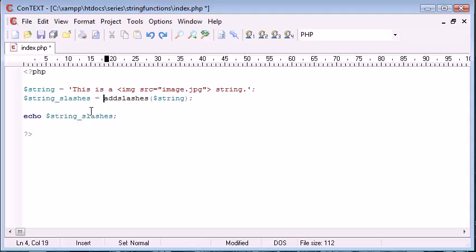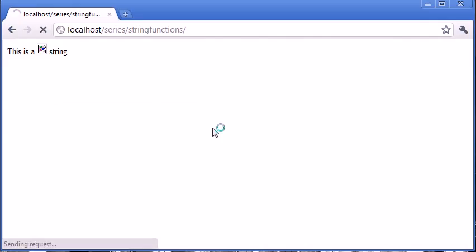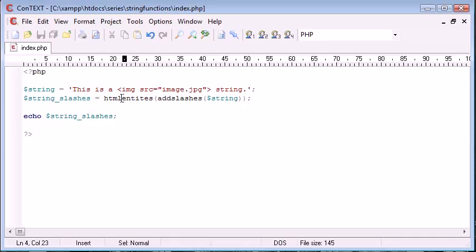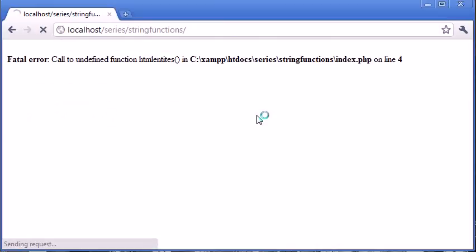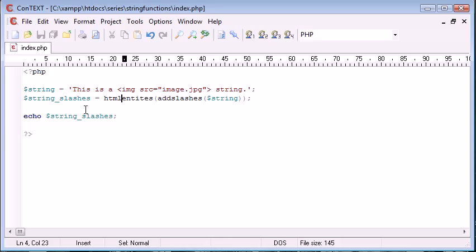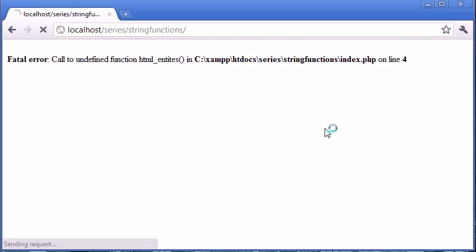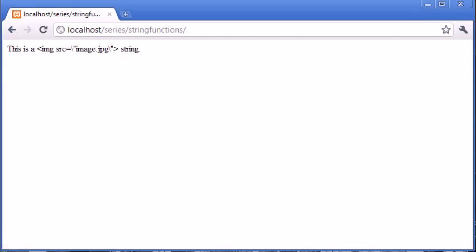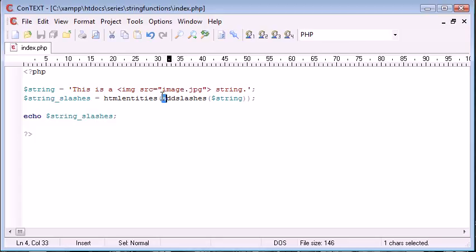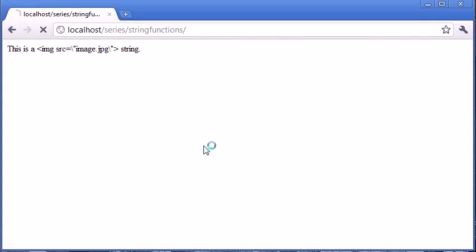So let's go back to that actually, and we'll use the HTML entities function in here, and let's go ahead and refresh. Okay, sorry. Sure that has an underscore somewhere there. No. Okay, so what have I done wrong here? HTML entities. There we go, that was my spelling. So you can see now that we've produced a string with this data here. So what we've done is we've used the add slashes to add slashes just in here. Let's go ahead and remove this add slashes function, and you can see that that's just produced it on its own.